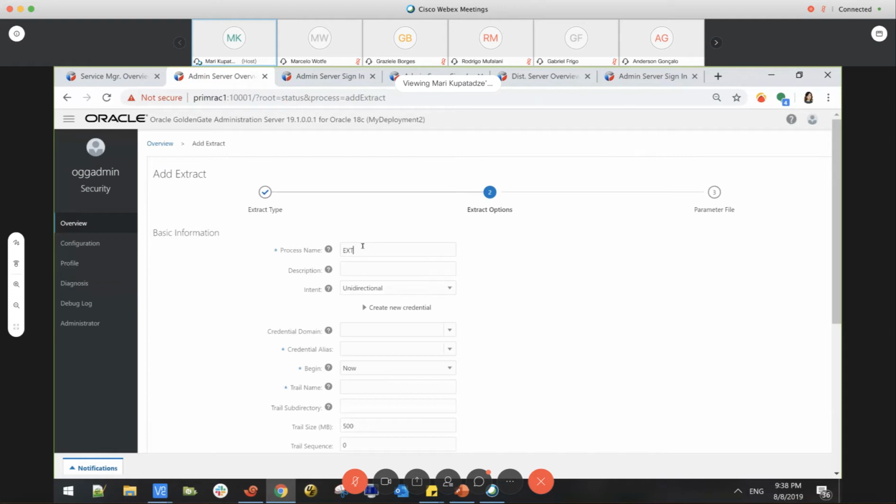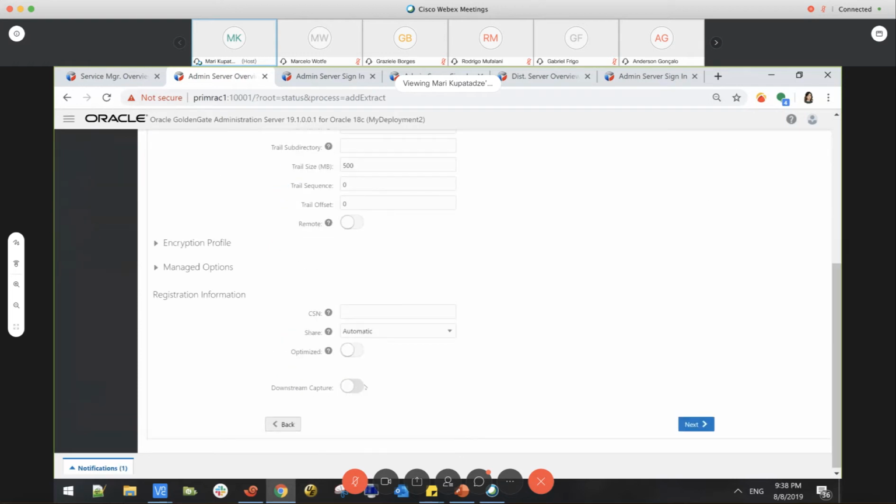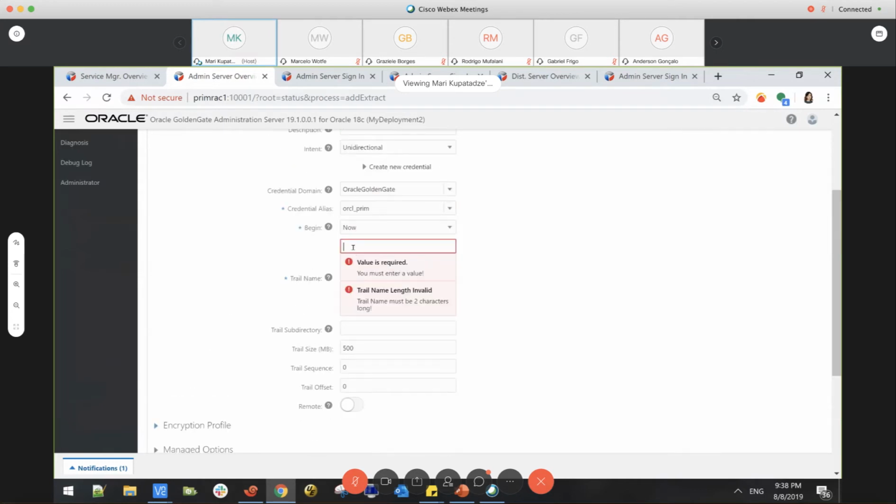EXT doesn't matter. You should indicate the name of the process. It's unidirectional. We indicate the domain here, then the credential. So for the extract, we need to connect to the primary, right? And begin now. And okay, we click next. Oh, okay.